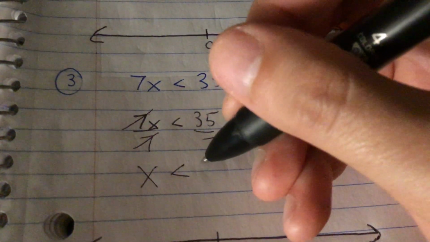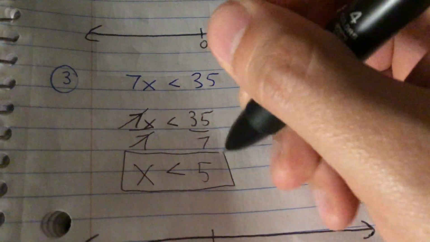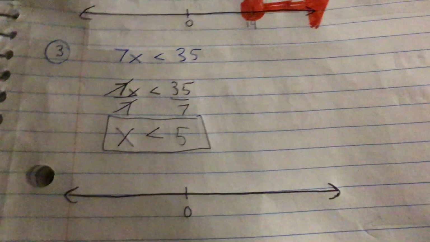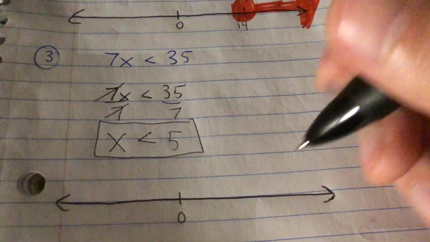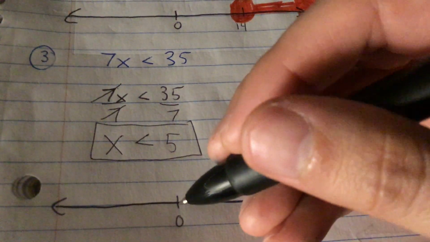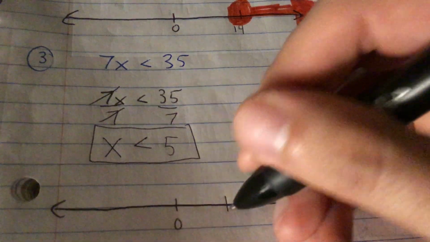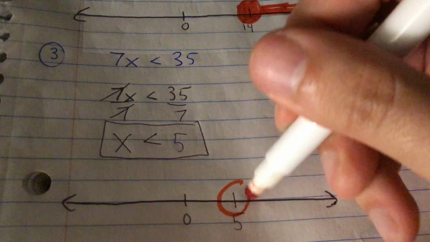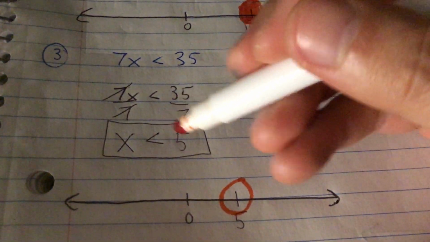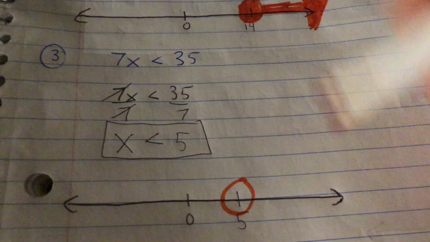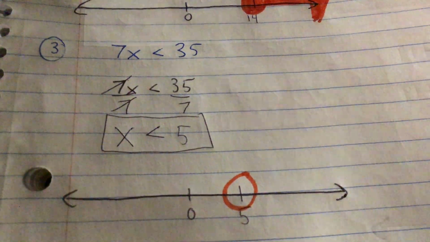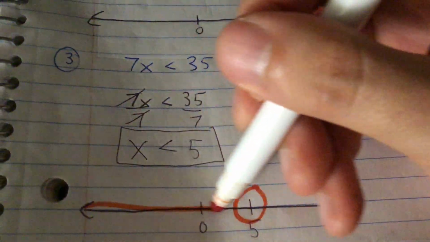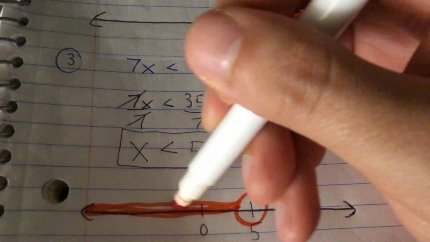So now I've got x isolated. 35 divided by 7 is positive 5. So as long as x is less than 5, we are good. So how do we graph that? Well, we look at the number line. We put 0 in the middle. Positive 5 is to the right of 0. So I'm going to circle that endpoint. And what values of x are less than 5, to the left or to the right? To the left. So we shade all numbers to the left side of 5.